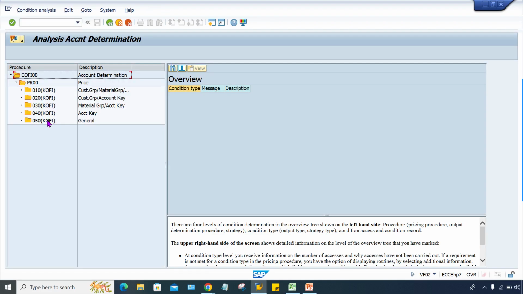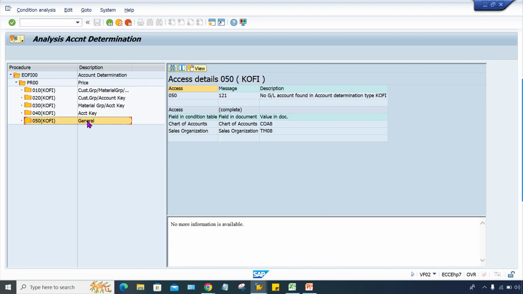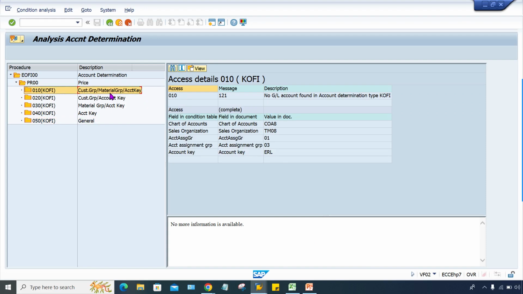So these are the combinations, guys. This is the highest level and this is the lowest level. So here, when you talk about highest level, we have assigned the GL account against this one only, right? What is my analysis?